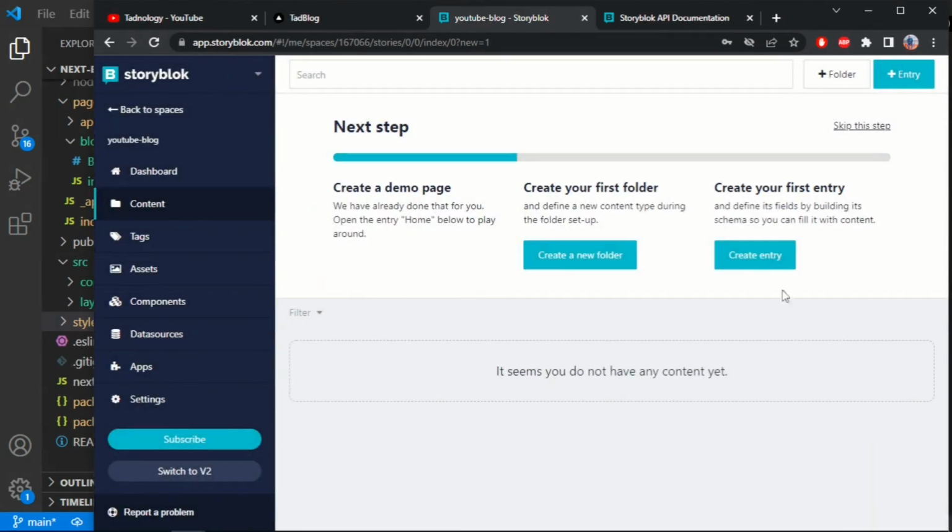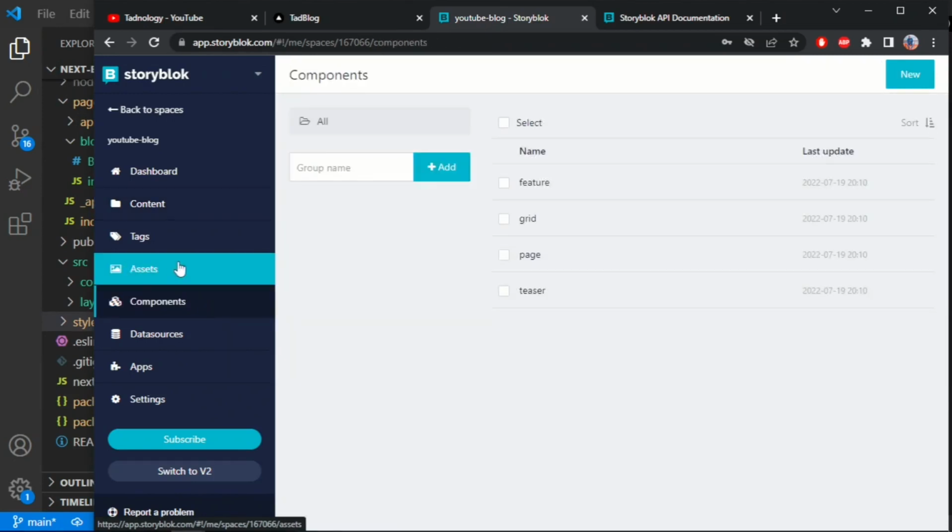Before we can start creating content, we need to define how our content is gonna look. We go to components, and in assets, this is where you can upload files. You could upload videos, images, documents, and whatever, but we don't need this. We only need to define our component in here.